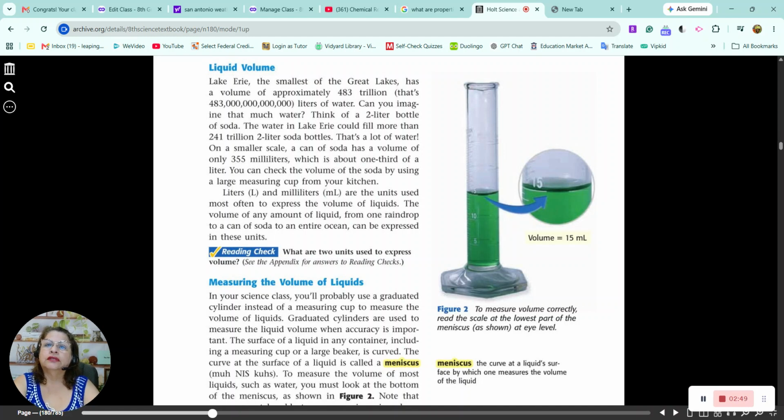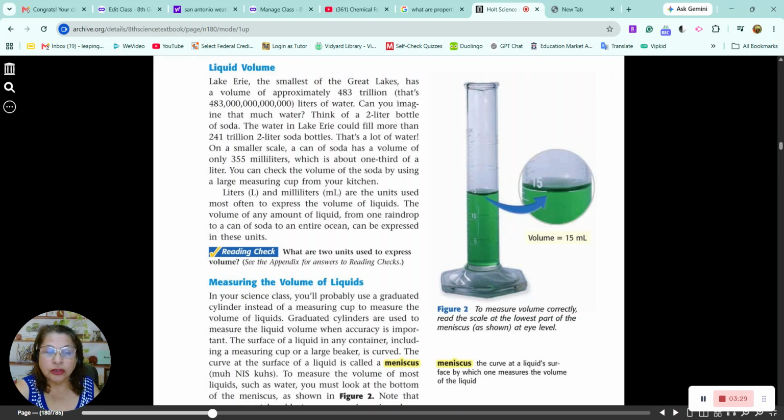So, am I asking you to go get a graduated cylinder? No. Just know that when you are reading something, maybe your measuring cup at home, on one side it should say the metric, and then on the other side is the American standard. Okay? All right. So we do measure, and in measuring, you see that little bubble right there? They're showing you the arrow is under the bubble.